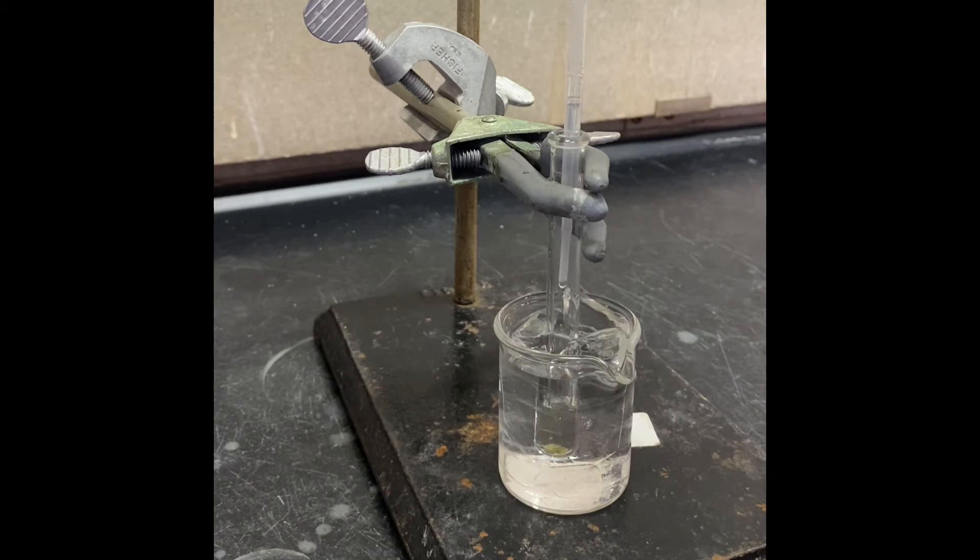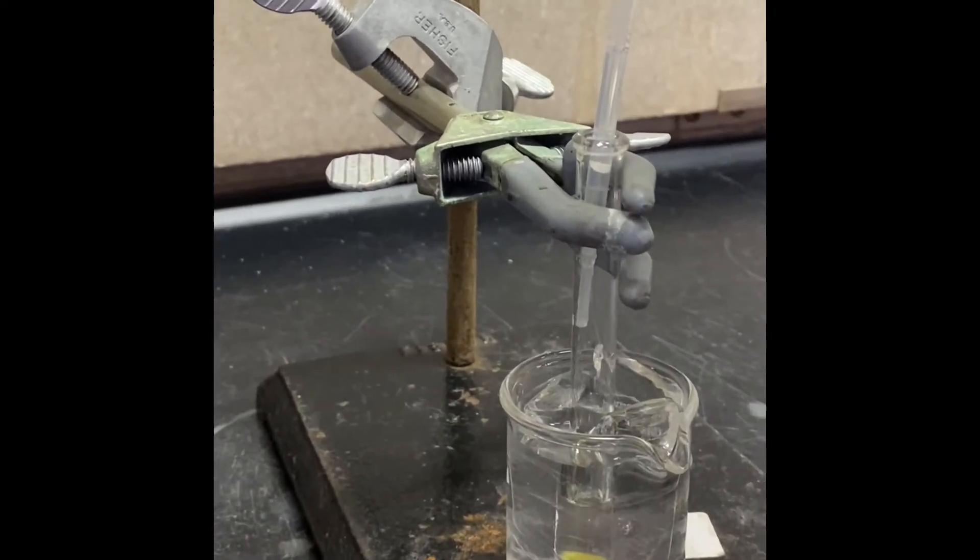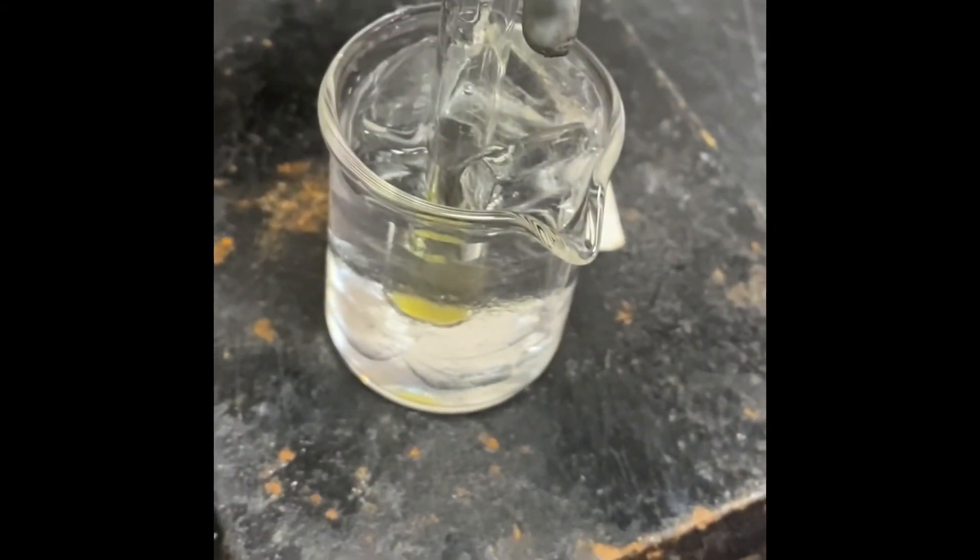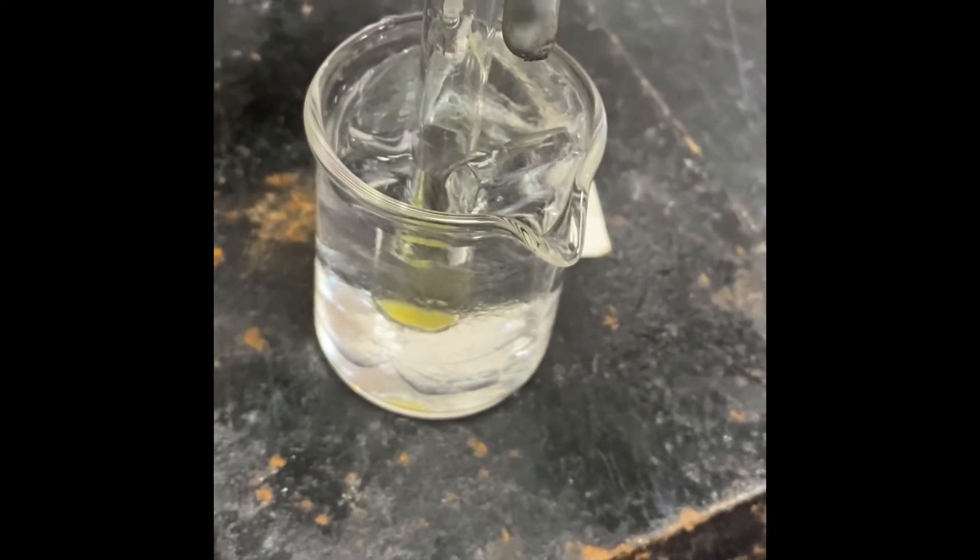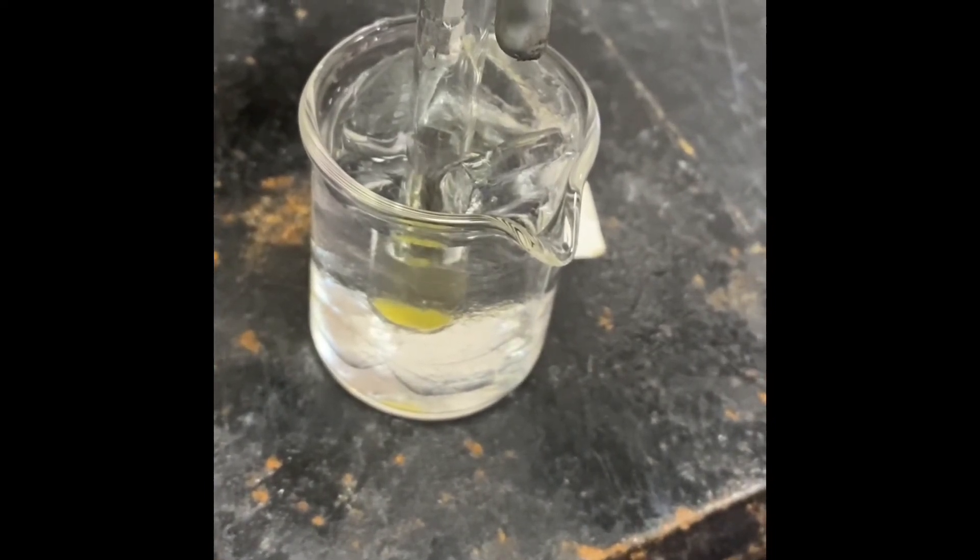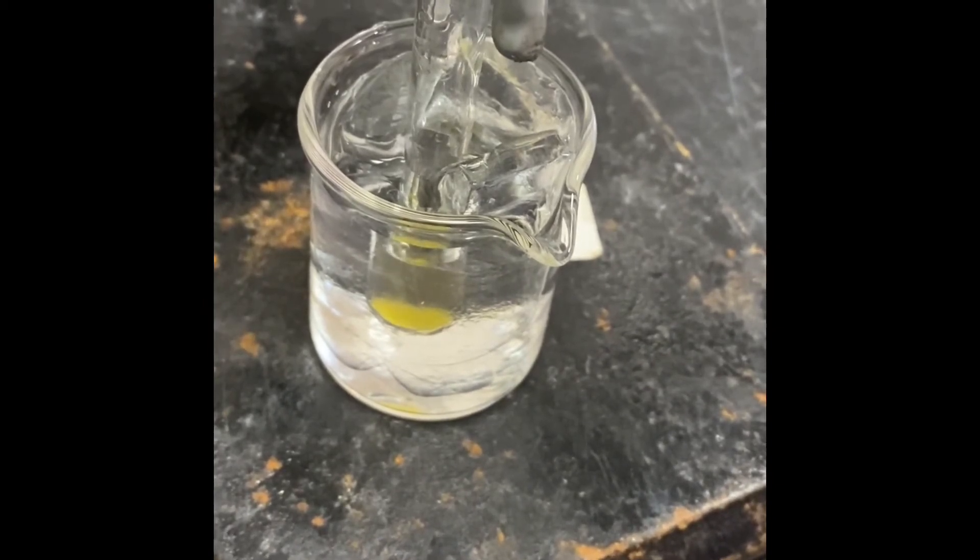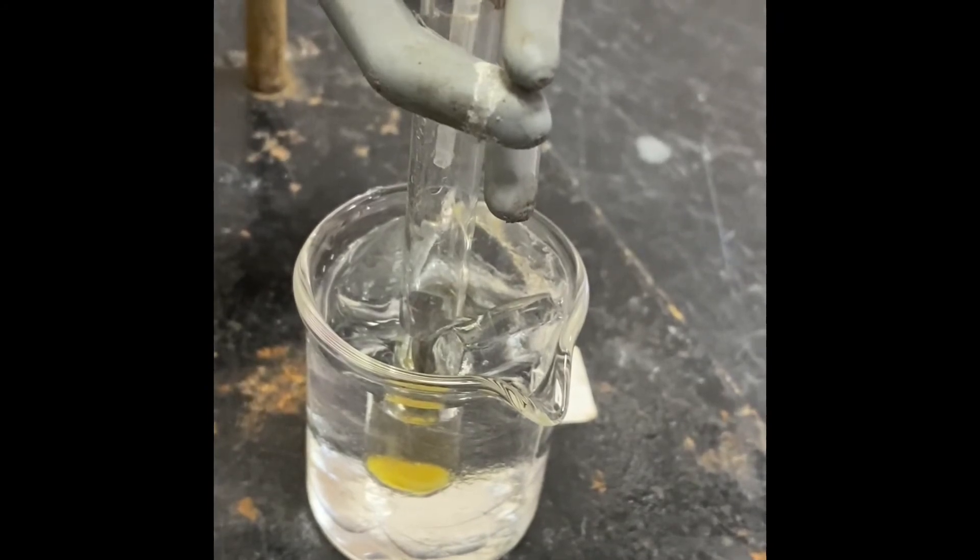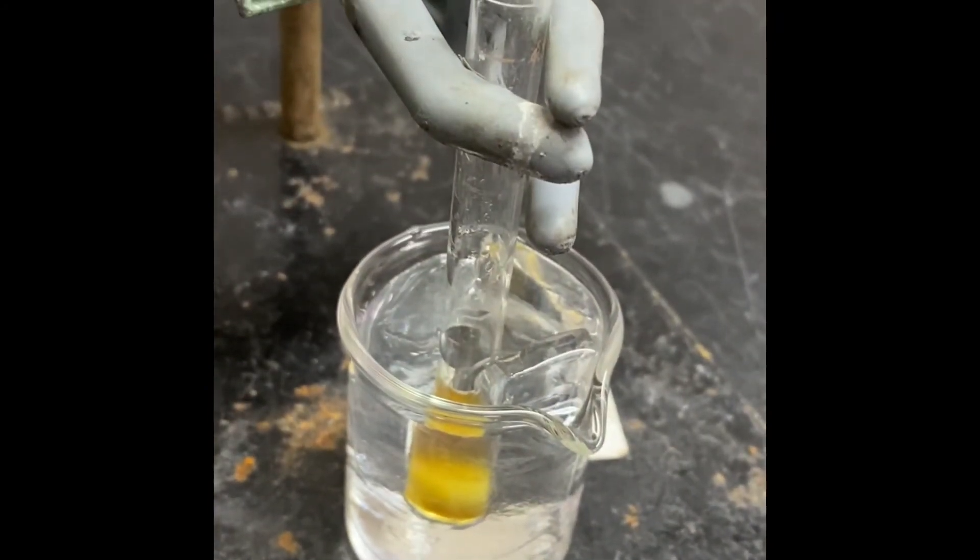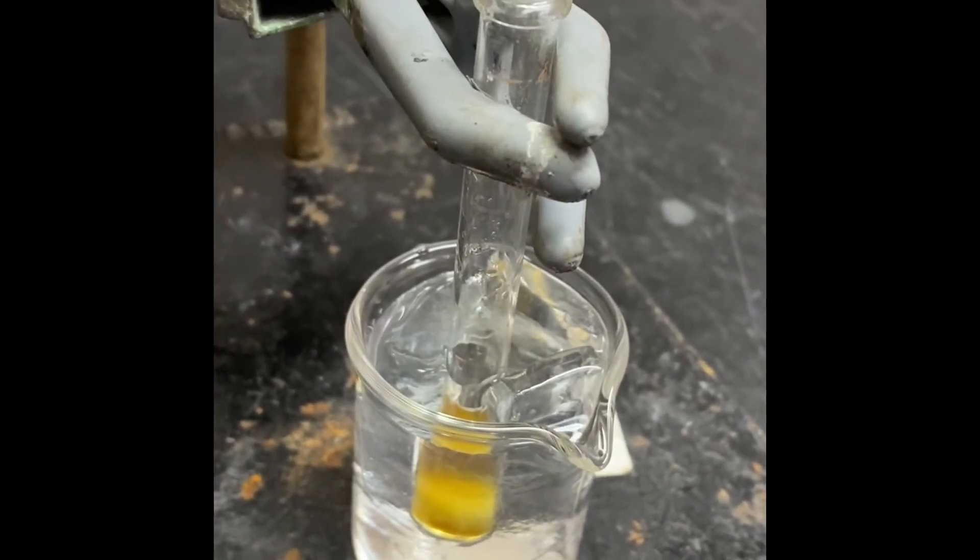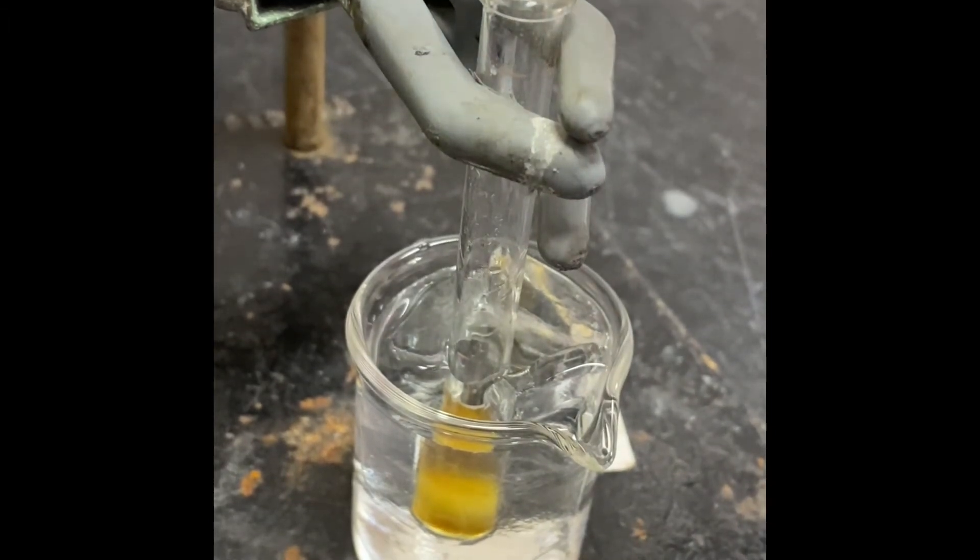So I will start adding my sulfuric acid. I'm going to add 0.4 milliliter of sulfuric acid drop by drop. During that time I'm keeping inside ice bath because we don't want the temperature to increase too much. And from each drop you're going to see color of the solution is changing and actually the solid is going to form during that addition which is our product. We're adding slowly, we don't want the temperature to increase too much. We have done with the addition of sulfuric acid.